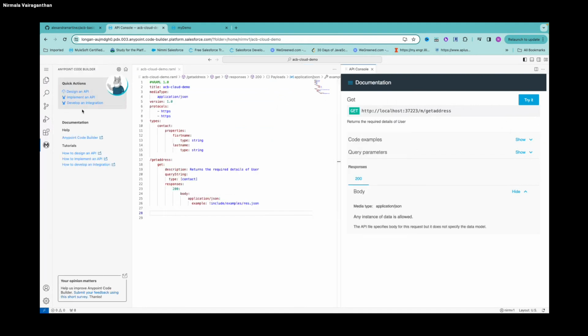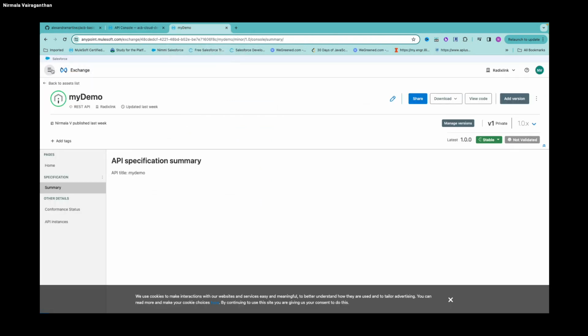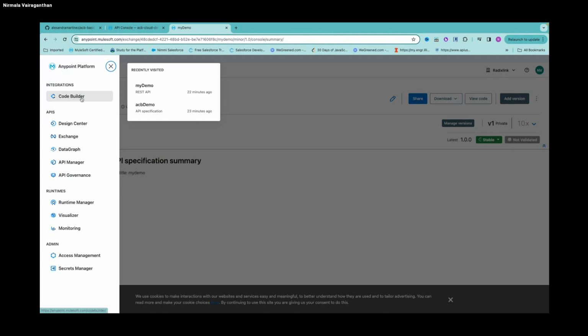I think it's more about habits. Once you try your hands on it more frequently with the Anypoint Code Builder, and once you have built 10 to 15 APIs in Anypoint Code Builder, you will definitely see the difference. Even though it's a beta version, you will see the difference, and I'm sure in early 2025 you will definitely prefer to code with the Anypoint Code Builder compared to going back to the earlier method using the Anypoint Studio.